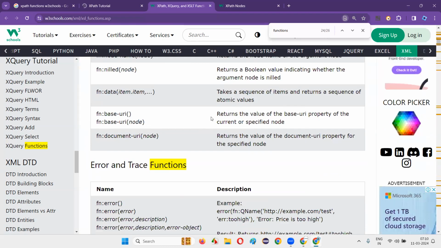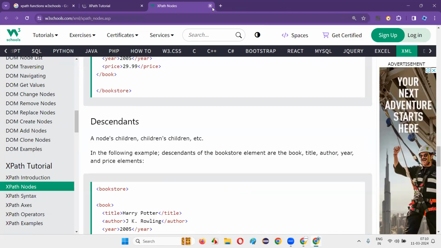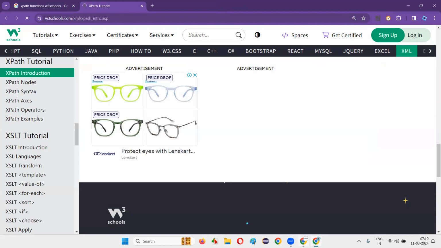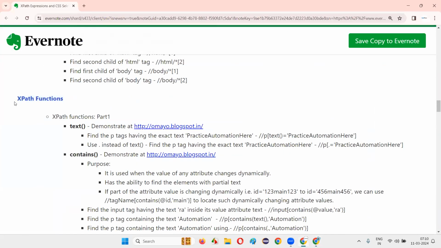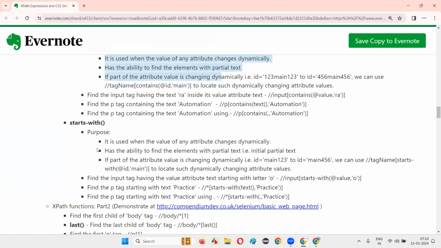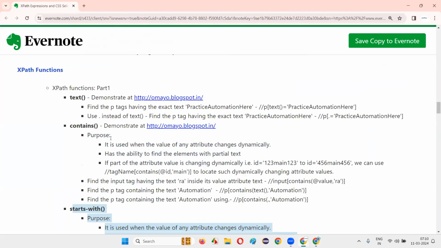So there are a lot of XPath functions, but the ones that we use in real time are only these, guys. Whatever I have noted in my notes is enough. These two functions are more than enough. You don't even have to go to the remaining three functions, but I'll cover all the 5 functions for you as part of XPath functions. If you do a lot of Googling, you will get other ones, but these are XML, these are different, I guess.